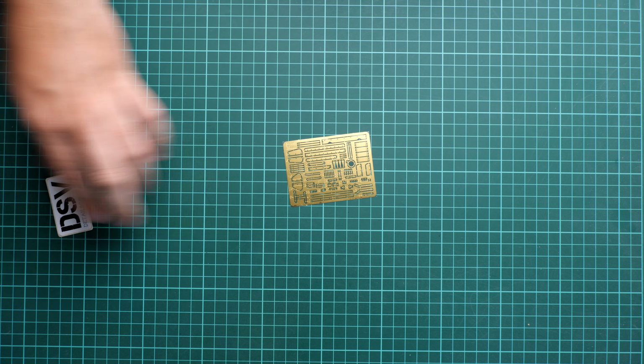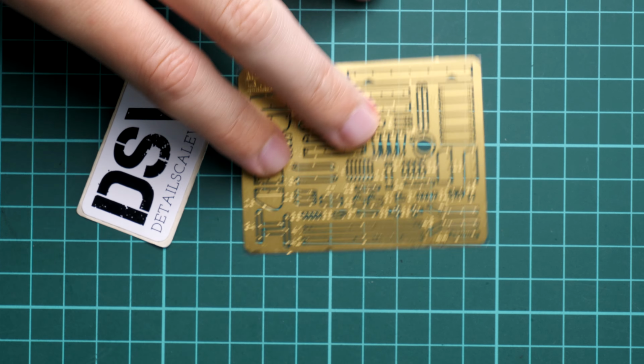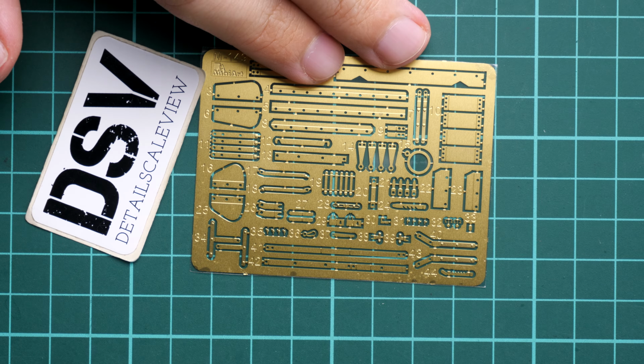Okay, so first of all, on the top we have the small envelope here. As you can see, it's with the Miniart logo, and we have the unpainted PE set here. So I would just place it like this, and let's zoom in. And as you can see here, we have this unpainted PE set, as I said.